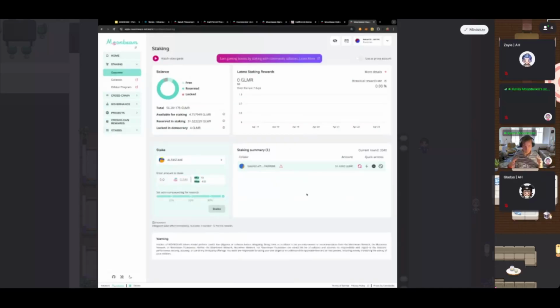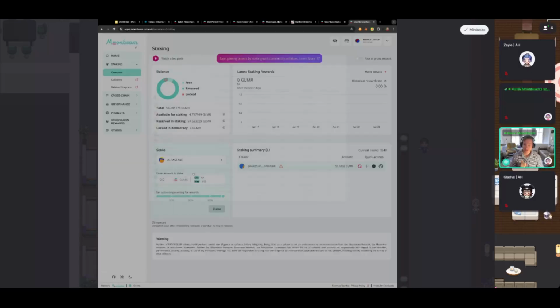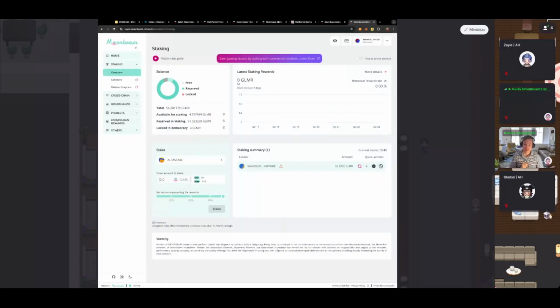And so this provides a very important feature. This is just one example, but there are many others. And importantly, this is a web app, right? You can interact with precompiles in a manner like this, where we're selecting the parameters, saying how much we want to stake, and then pressing stake. Then the web app bundles that up into a transaction, and it'll pop up MetaMask and we'll confirm.